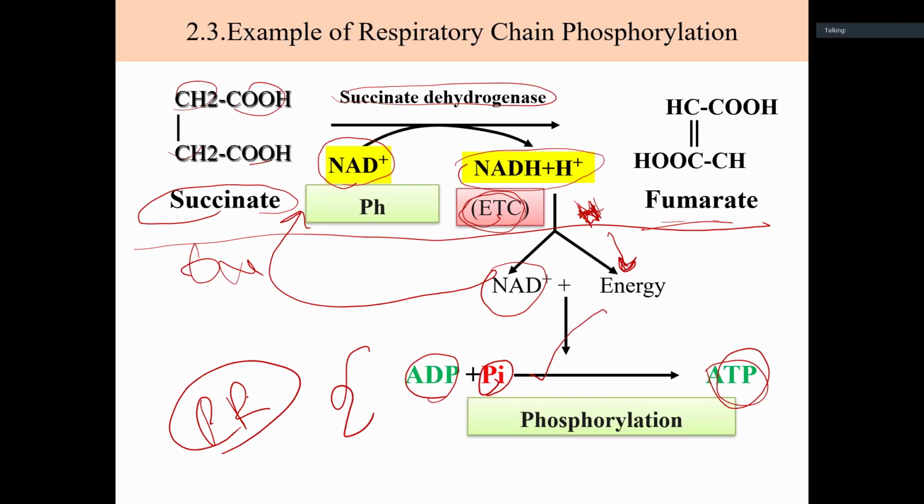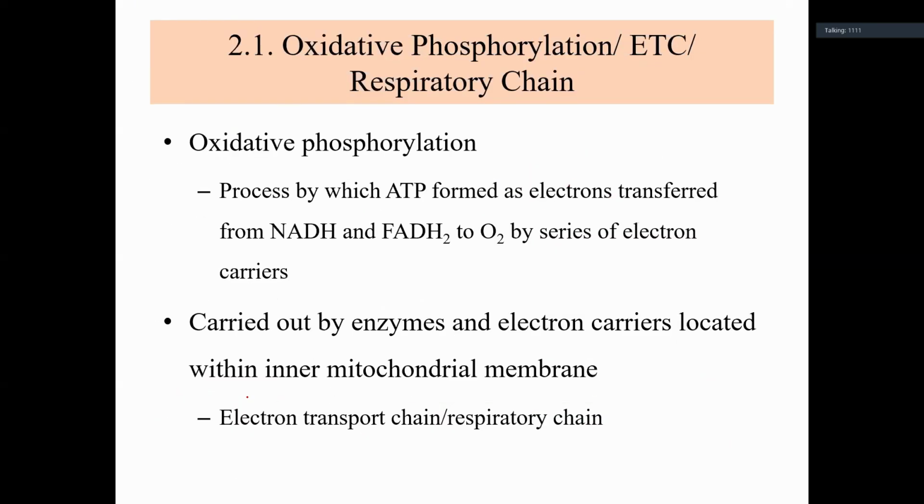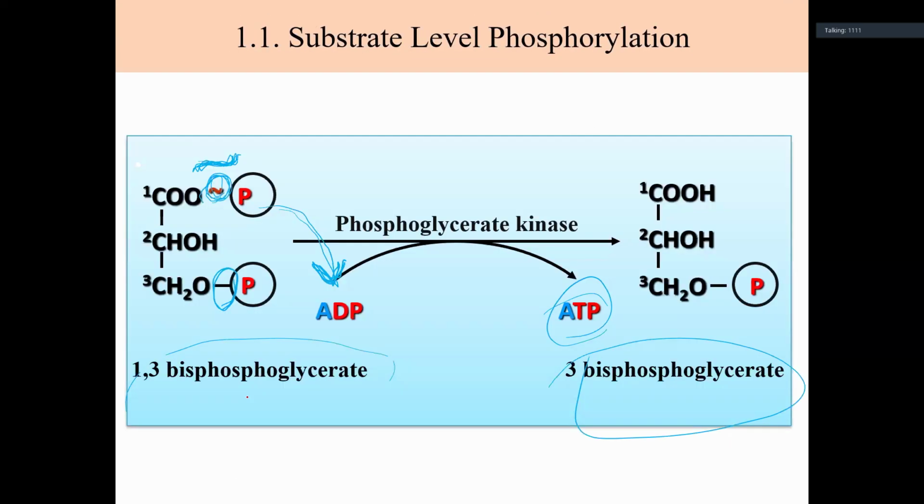Clear. So what we discussed up till now, we discussed that metabolism is a highly organized reaction. In metabolism, we get energy. Energy is of 2 types. One is the direct energy at the level of the substrate. That is called substrate level phosphorylation, where the reaction is so fast and so strong that it releases so much energy that one inorganic phosphate attaches to the phosphate group directly and can make the energy, like this reaction.